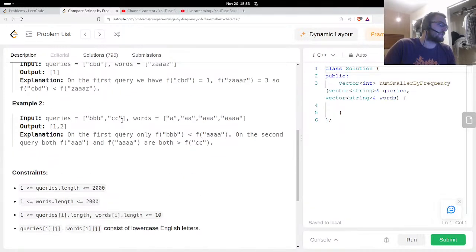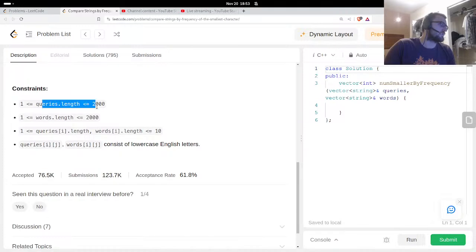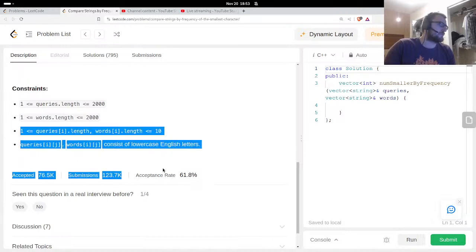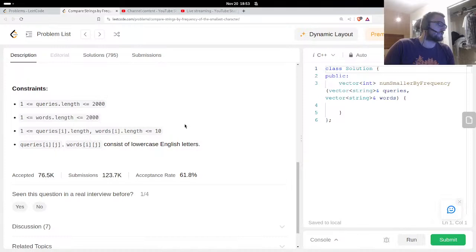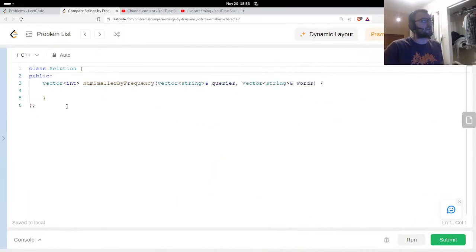Okay. All right. I think I understand. So I really just need the frequencies in an array and sort it, and I'll probably just want a simple subroutine that will calculate the frequency of a particular word. There should be, yeah, okay, 2,000 words, 2,000 queries. Should be n log n time overall. Pretty high acceptance rate, not that many submissions, but a good significant number of submissions. Yeah, this is not too bad. I think I'll go with that.